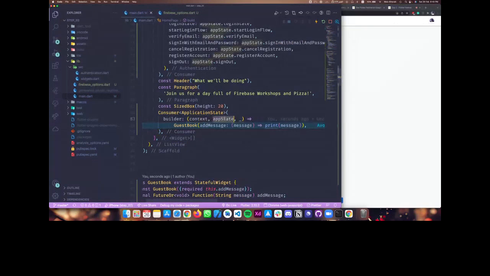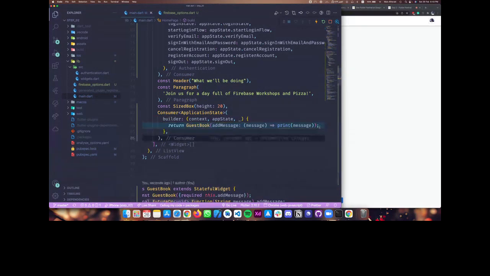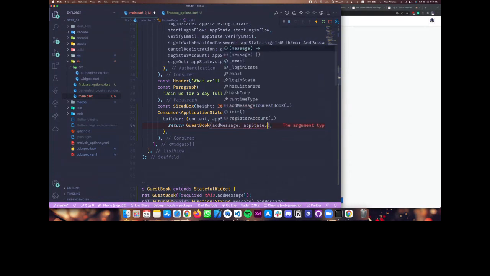Cool. Now I have access to my app state. Let's make that a little bit more readable. And then in here, we can say appState.addMessageToGuestBook.